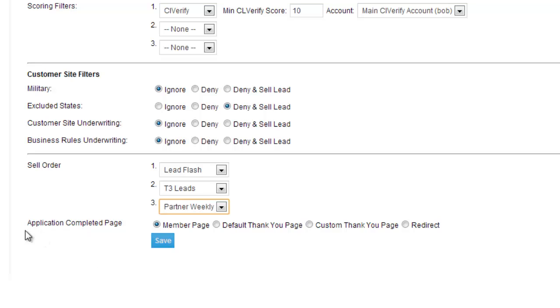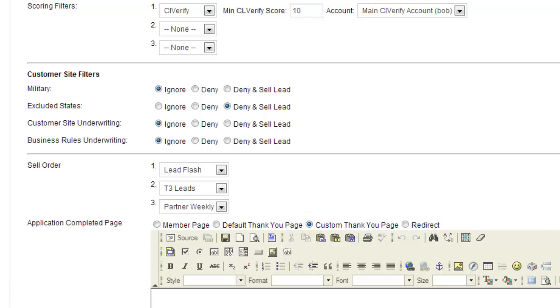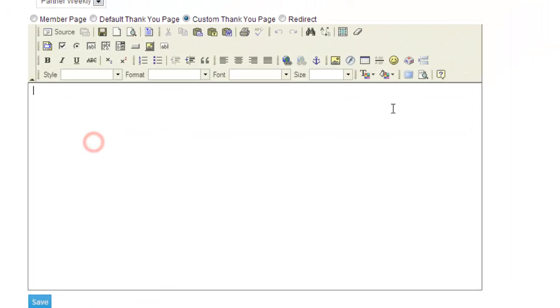Once the application completed page appears, all this having been filled out by the customer on your site, you can choose what you want the return screen to be. Do you want it to be the member page? Do you want it to be a default thank you page, a custom thank you page, or just redirect to somewhere else? We'll say we want it to be a custom thank you page. Note that this box allows you to type in what you want that thank you page to look like.